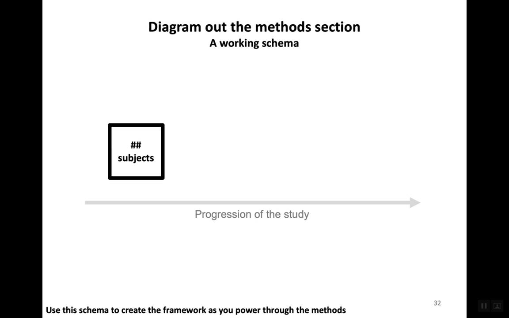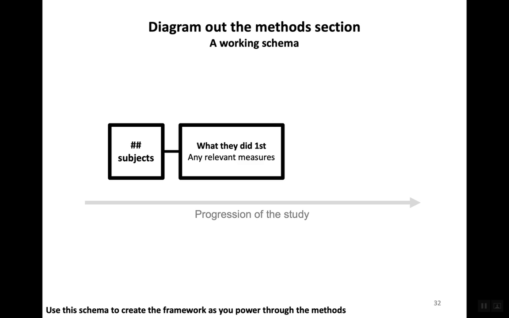Well, one thing that can be quite useful is setting up a diagram of the methods. So for instance, many of these methods sections detail the number of participants and also their profile. Are we dealing with patients or with neurotypical adults? Are we dealing with children, with young adults, with older adults, and so on and so forth? Then we go into the things that are being measured, and it is often the case that a study presents multiple experiments, and sometimes the same experiment can be split into multiple sub-experiments.